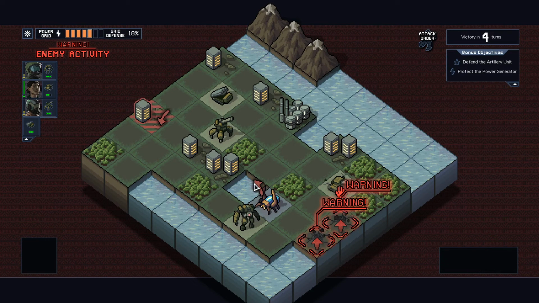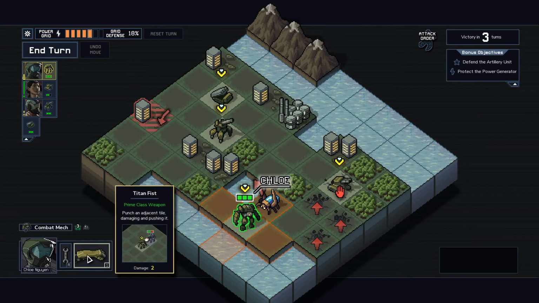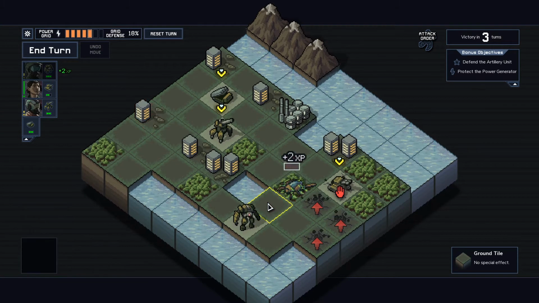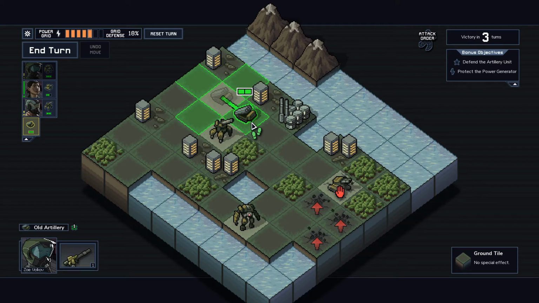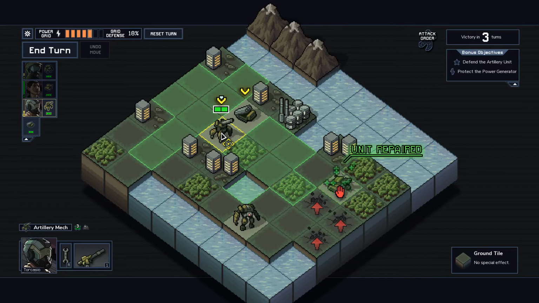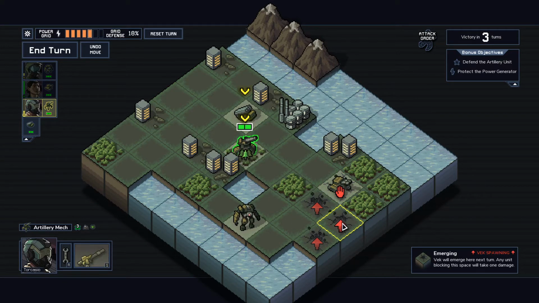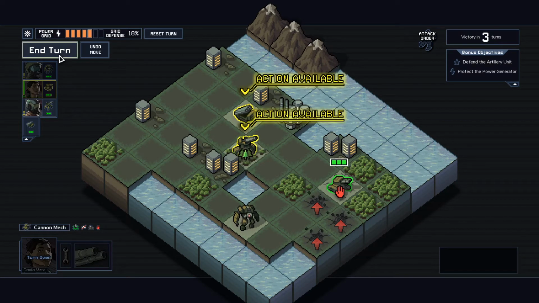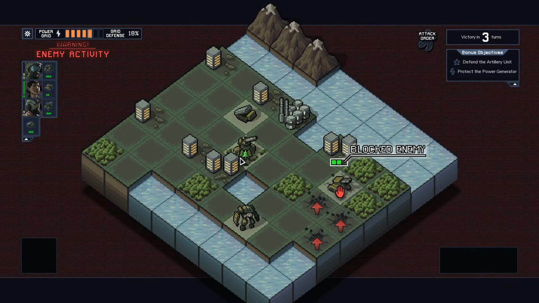And now we have a beetle. And goodbye, Mr. Beetle. One punch. I'm going to move the artillery a little bit closer. I'm going to tell you to repair. I'm going to move the artillery in a more central fashion. We're going to get 3 new bugs next turn. There's nothing we can do about that. But that's okay. We'll just have to deal with them when they pop up.